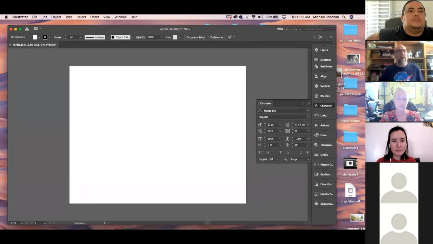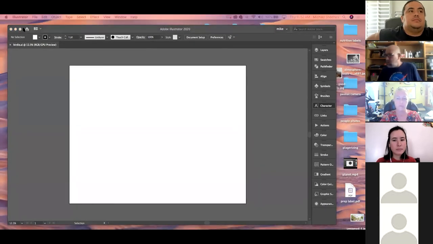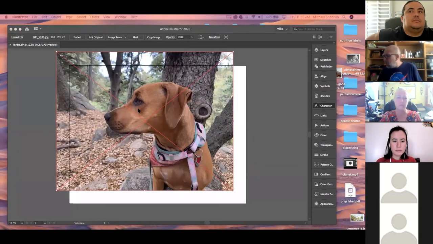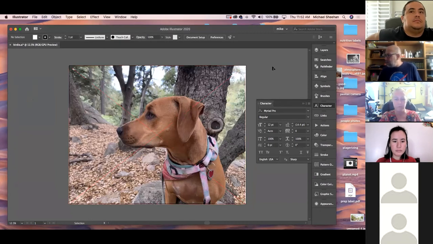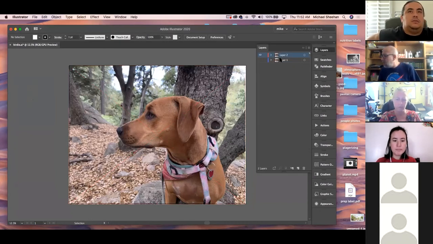And let's say I'm going to take my Birdie image. And I'm just putting it in here for scale so I can see the scale, right? Does that make sense? I'm going to lock this layer, or I want to get rid of this one.